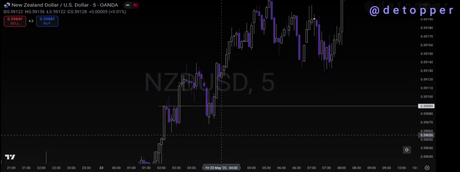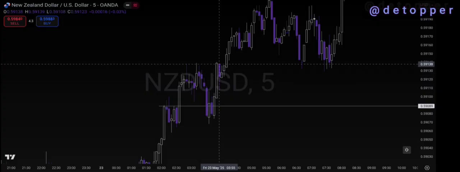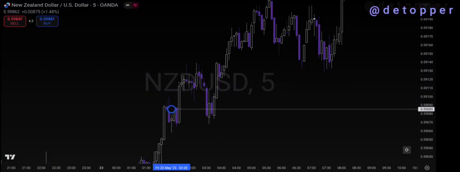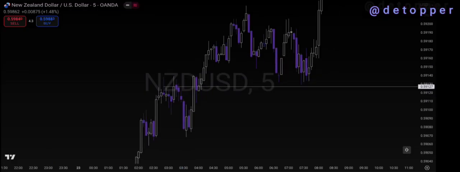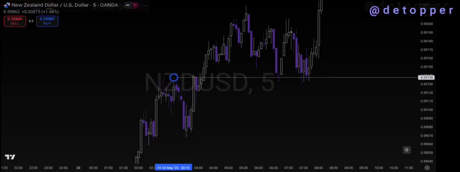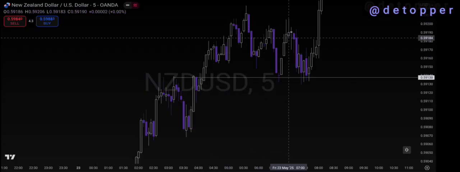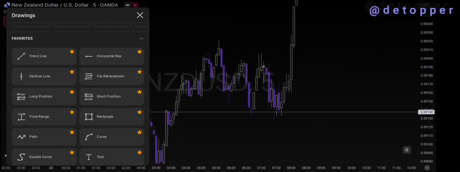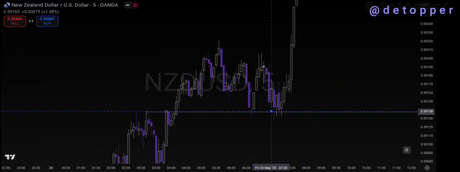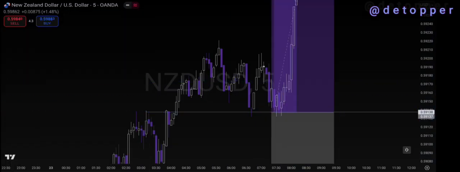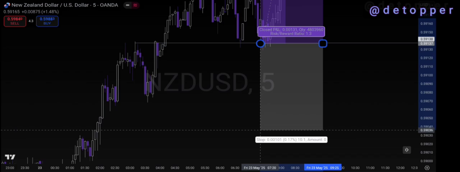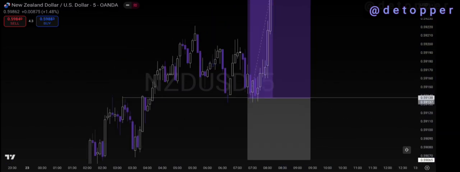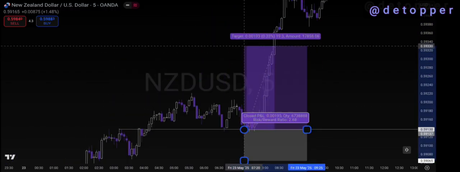And you can see how price respected it, traded above. The moment it traded above, it becomes a breaker. And what did price actually do? You could see price traded above, then came down into it, and boom, we have a nice entry over there for a 4 to 1 risk to reward. So you could see how beautiful this action is. First, stop loss below this low.